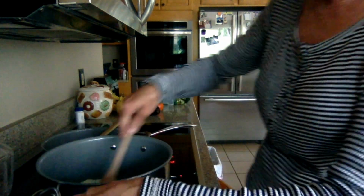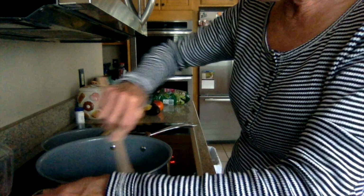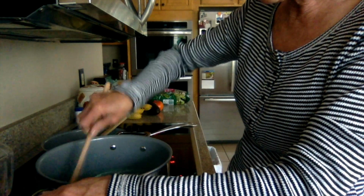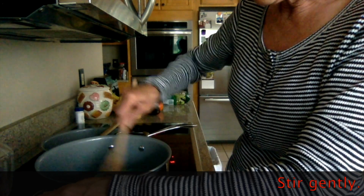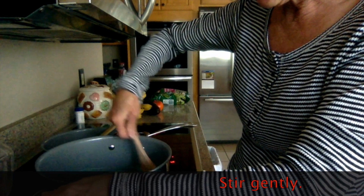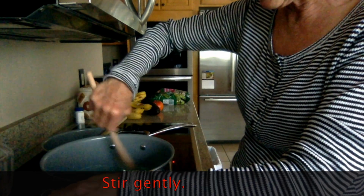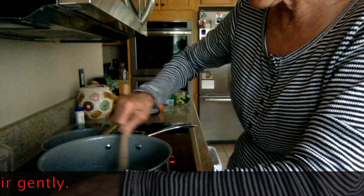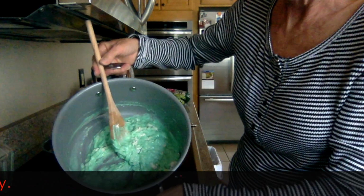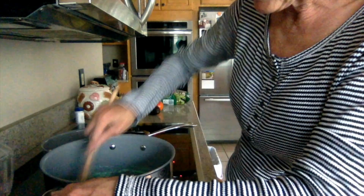And what you're going to start doing right away, because it's going to start getting warm, is you want to take your spoon and just start stirring everything together. Gently, so the flour doesn't get up all on the sides or get out of your pan. So you're going to stir it gently while the heat's going. And it's going to happen rather fast. And you'll see. Let me show you what it looks like already. See how it's already sticking together? So keep it on the heat and keep on stirring it.